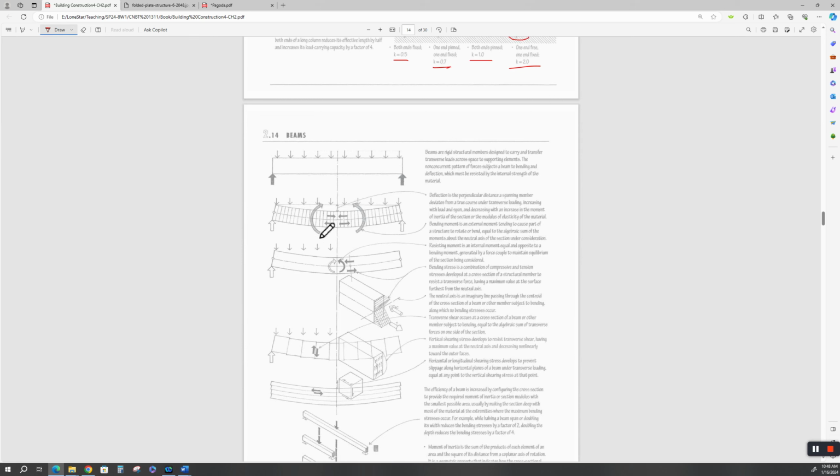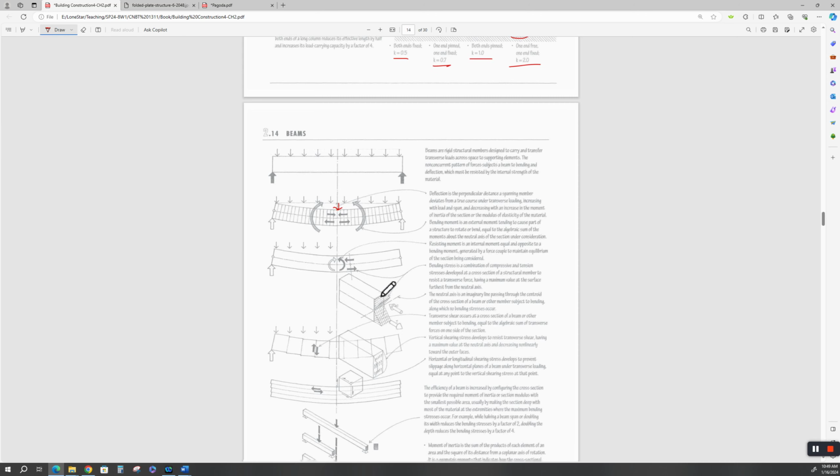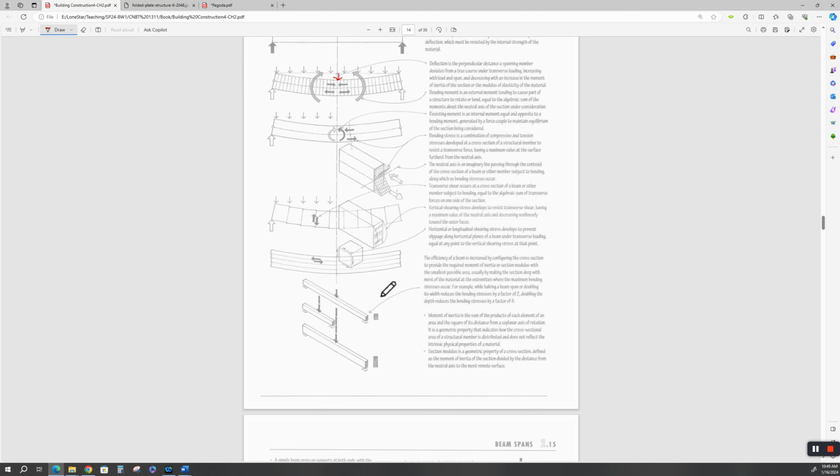It's going to want to bend in the middle. It'll have a deflection point. This is your delta, your deflection, based on the stiffness of the beam. Bending moments inside the beam, and you got to worry about that. You'll get more into this in statics. I'm not going to be up on this course over this. And of course, the longer the span for a given beam section, the less it can carry. The efficiency of a beam is increased by configuring the cross section. If you got a bigger, deeper cross section, then the beam can carry more.